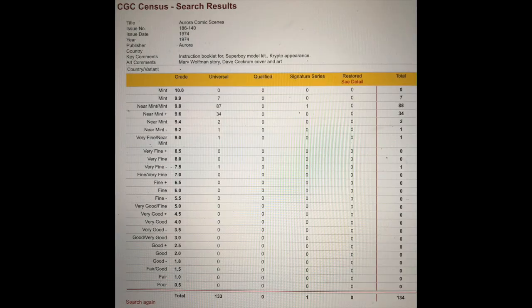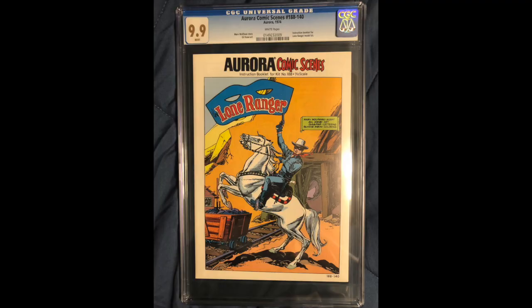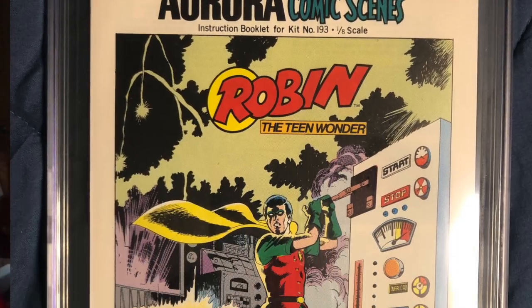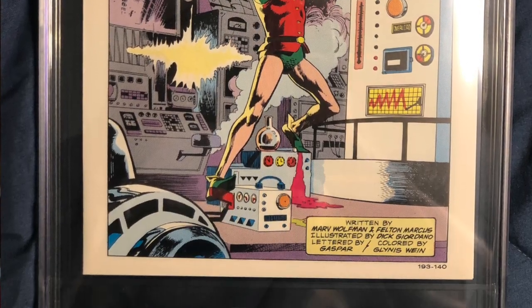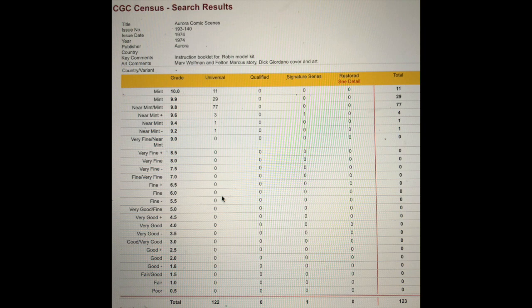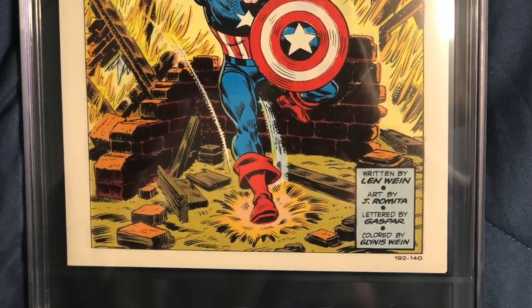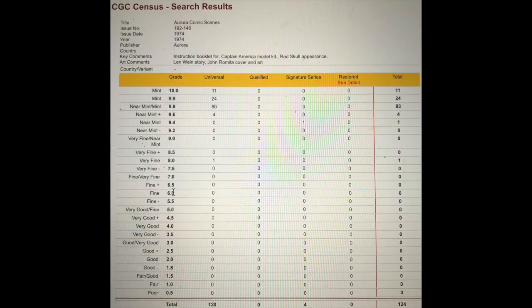But here's where it gets fun. For the Lone Ranger, I have a 9.9 with only one higher and total grade count of 21. For Robin, drumroll, I got a 10.0, highest graded, with a total count of 123. For Captain America, I got a 10.0, highest graded, with a total count of 124.